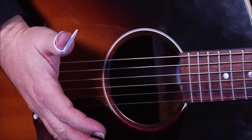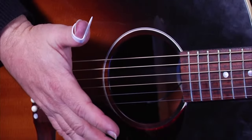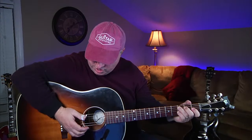And then, if you want to, the next step is to try and mute down with the fleshy part of your palm just over that bridge, just slightly. So you've got kind of a good thumpy muted sound. If you get too much, we don't get the note. If you don't have enough, then you just start getting the note ringing freely. So you want it just a little bit over the string there, the fifth string. See if you can hit that C on the fifth string, third fret, and get a good solid sound.